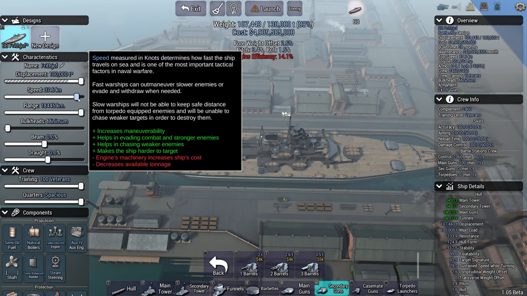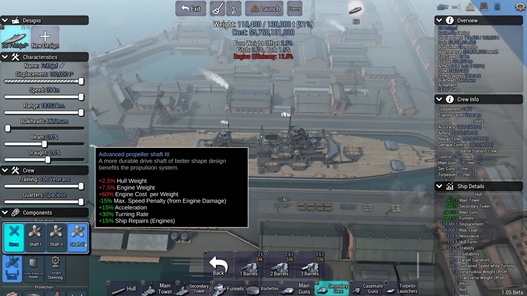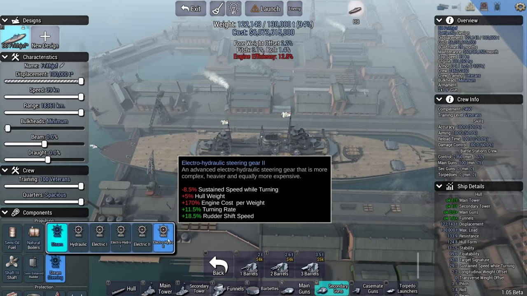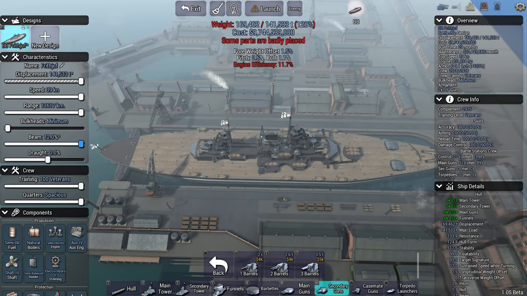I think that what's going to make it more expensive is more speed. There we go, 5.7 billion. Now we're talking. Plus 60% engine cost per weight. Yes, that's more like it. Steam steering. Engine cost per weight, 170% bonus. Yes. This thing is going to get extremely big.